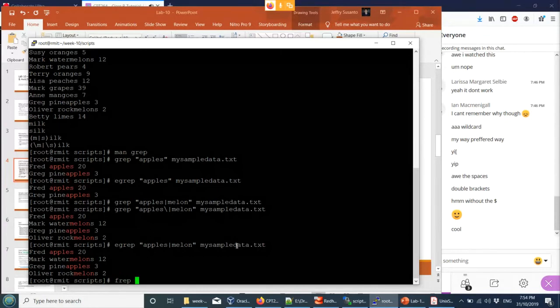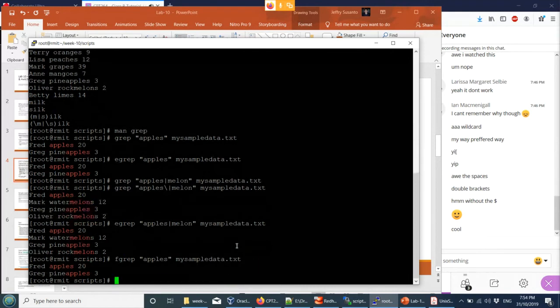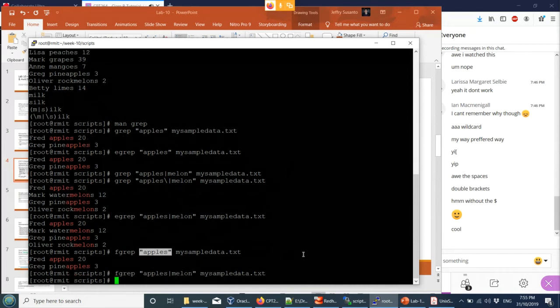For example, if you use fgrep apples on my sample data, it will show you apples because it's able to take only this string, but you cannot combine regular expressions when using fgrep. So if you pipe this one, it'll just be empty.